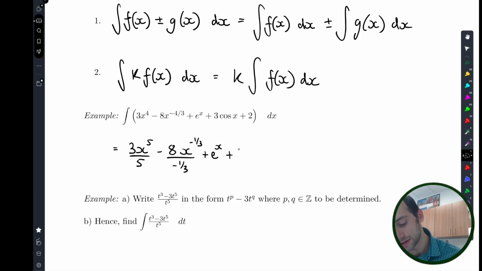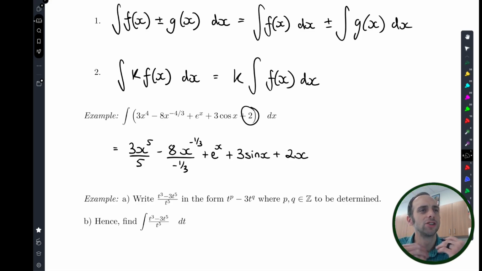The integral of 3 cosine x, the integral of cosine is sine x, so that will go to 3 sine x. And finally, this last bit is kind of tricky until we really understand it. The integral of 2. A lot of people mess this up and say it's 0. That's because they've still got their derivative head on. We want to ask the question, what function has a derivative of 2? The function that has a derivative of 2 is simply 2x. So when you integrate, you can think about these constants regaining their x's in a sense. And finally, we'll add our plus c on the end.